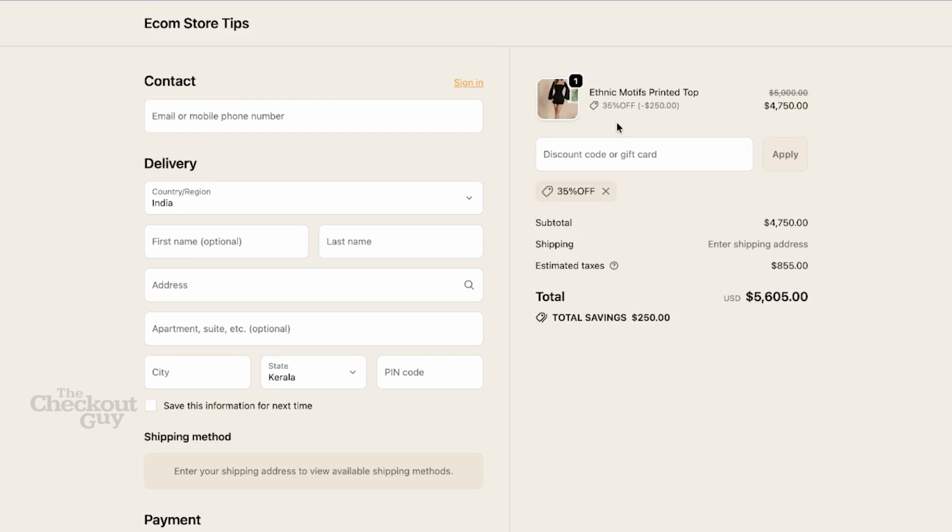But since we have capped our discount amount at 250, the capping amount makes sure that the discount amount will never go beyond 250. Even though the cart value is higher, this will make sure that the maximum discount will be limited to 250. So that's how you set a cap discount of 35% off with a cap amount of $250 in Shopify for your Chinese New Year sale.